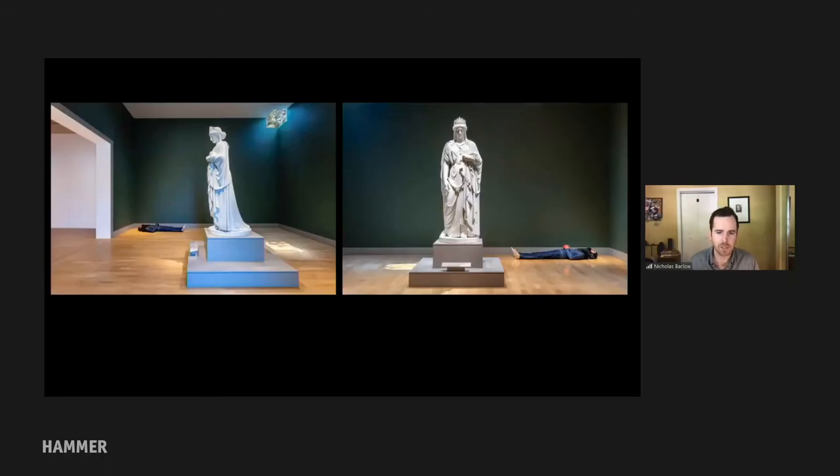Installed at the Huntington, Jackson's work contrasts with the sculptural flanks of Zenobia in Chains from 1859, a towering white marble sculpture by Harriet Goodhue Hosmer, a key work in the Huntington's collection. Hosmer, who led a team of 20 workmen in her sculpture studio in Rome, often depicted strong female figures. For Jackson, these starkly different works highlight an important aspect of figurative sculpture: the vertical is image and the horizontal is material — and also this idea of the horizontal as body, which is quite interesting.